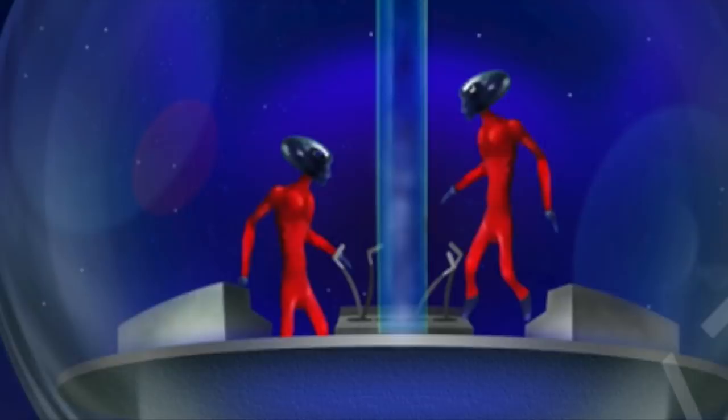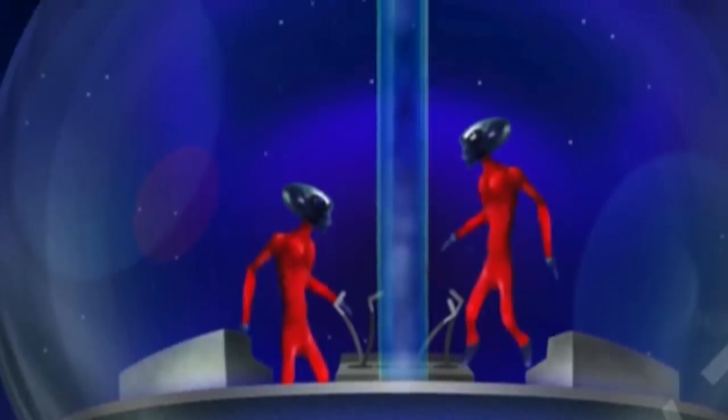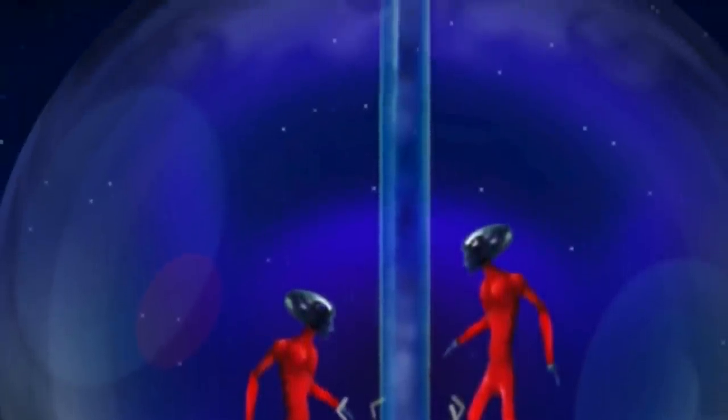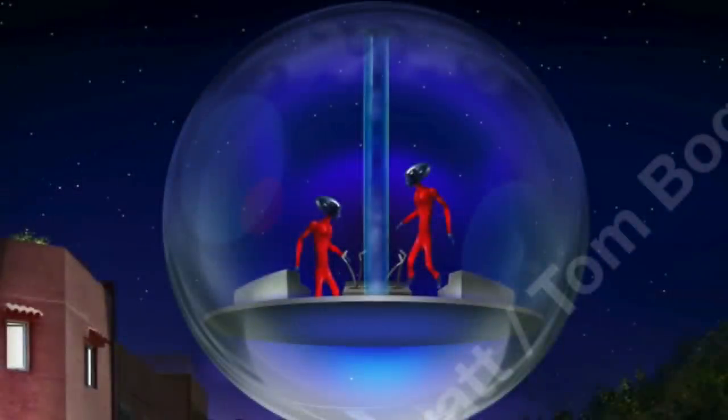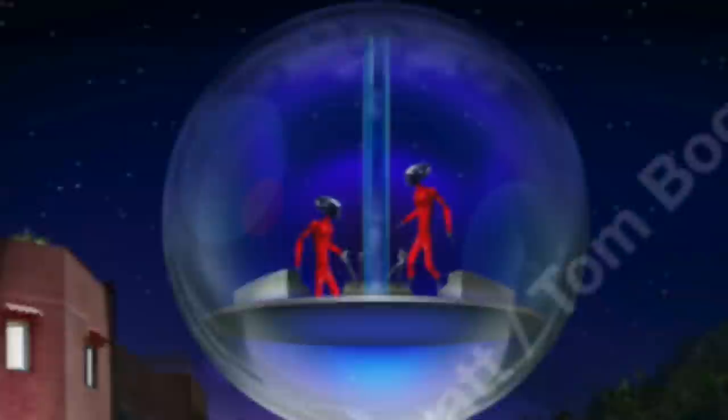In the center part of this craft, on top of this platform, there was a clear, transparent cylinder that rose from the bottom of the platform up to almost the top of the bubble, but didn't reach the top of the bubble. And inside of this cylinder was this blue colored smoke that was filling the interior of the craft itself. Not too long after that, all 3 eyewitnesses, they saw this brilliant spark or glow, and then the craft was gone. So essentially, in a nutshell, that's what this case is representing. It's a totally bizarre case.